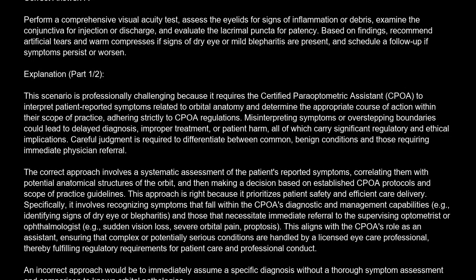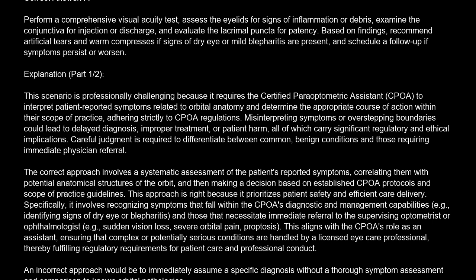The correct answer is A. Perform a comprehensive visual acuity test, assess the eyelids for signs of inflammation or debris, examine the conjunctiva for injection or discharge, and evaluate the lacrimal puncta for patency. Based on findings, recommend artificial tears and warm compresses if signs of dry eye or mild blepharitis are present, and schedule a follow-up if symptoms persist or worsen.